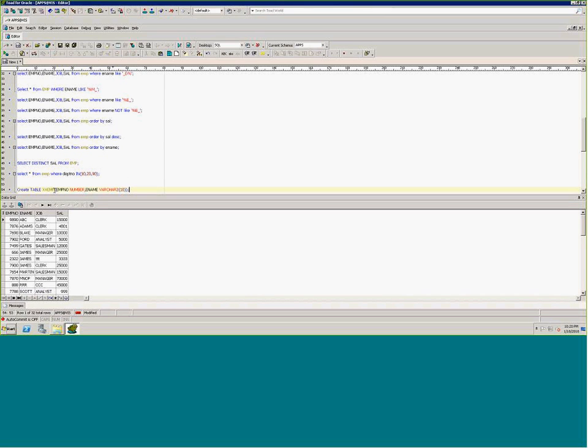I think it's already available. XX_EMP is already available. So I'm just creating two columns. Did you understand? Create table name and whatever columns you wanted to create for that table, with the data type.